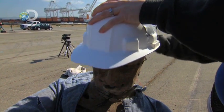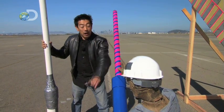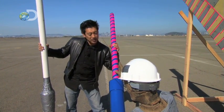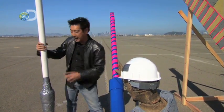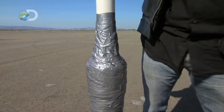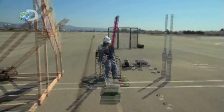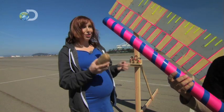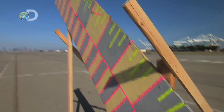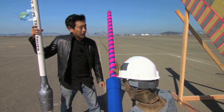Ladies and gentlemen, boys and girls, let me introduce you to the latest items in the Carrie Byron line of home destruction. This is the Spud Trucker, made entirely out of PVC tubing with actual PVC glue. And this is the Duct Tape Tater Tosser, which has duct tape fastening. This is the setup for our control test. We have Buster in the chair. Load her up. We've got a scale to tell us how fast the potatoes come out of the barrel, and we'll be measuring exactly how far they go.